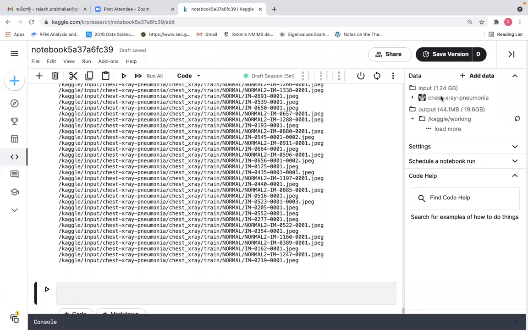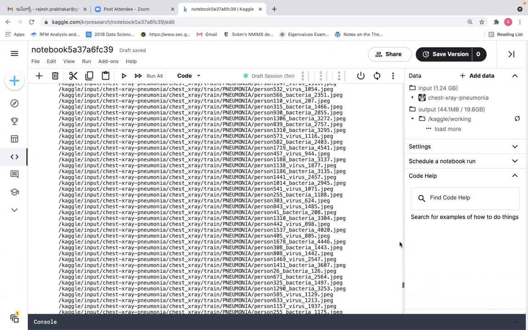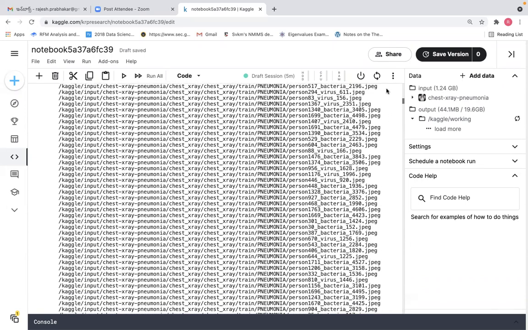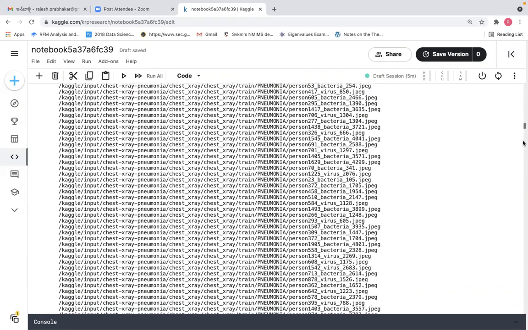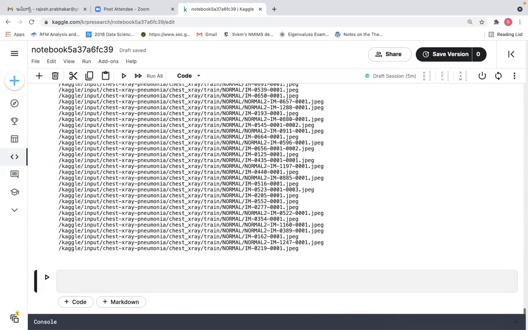Did you run the first cell of the Kaggle notebook? No, sir. You will have to run it. The first cell you have to run. Move the cursor anywhere on the cell and just run it by clicking on the plus sign or Shift plus Enter. Got it, all of you?